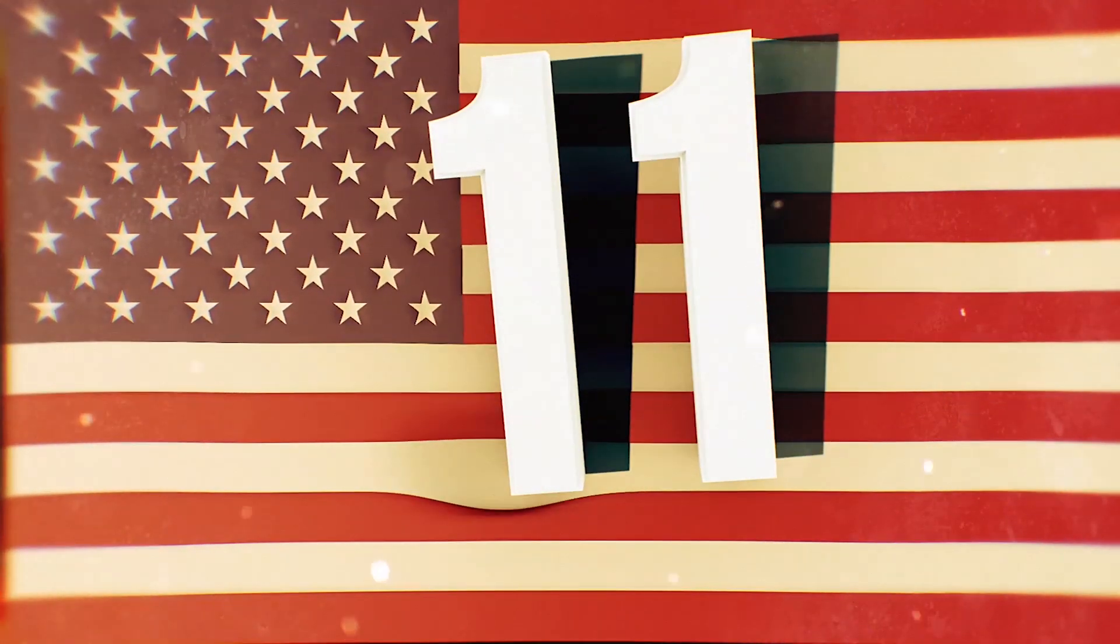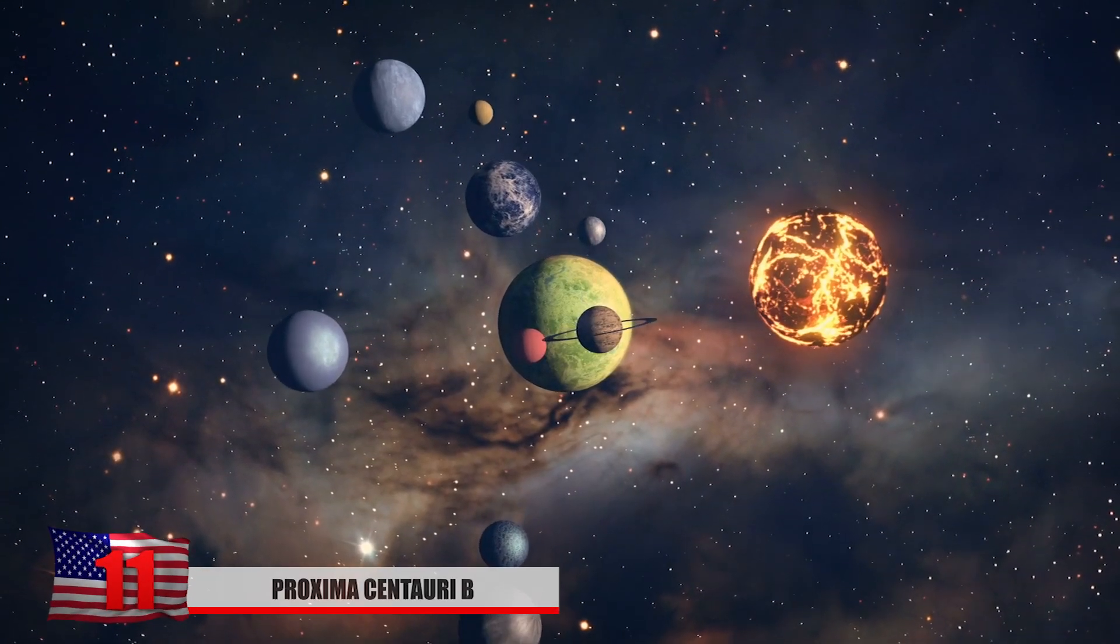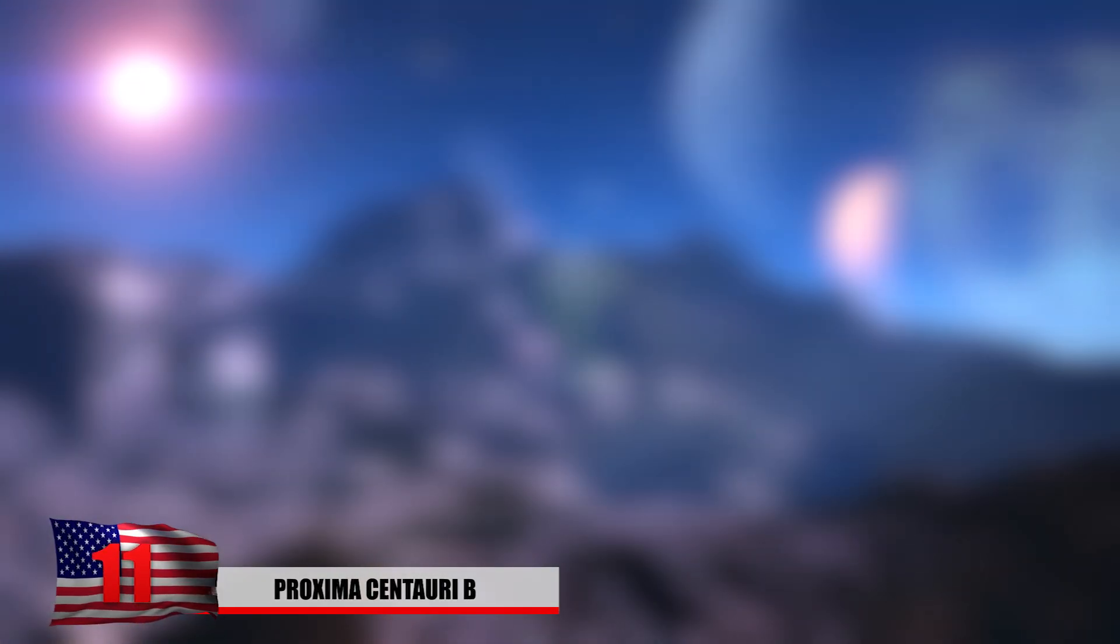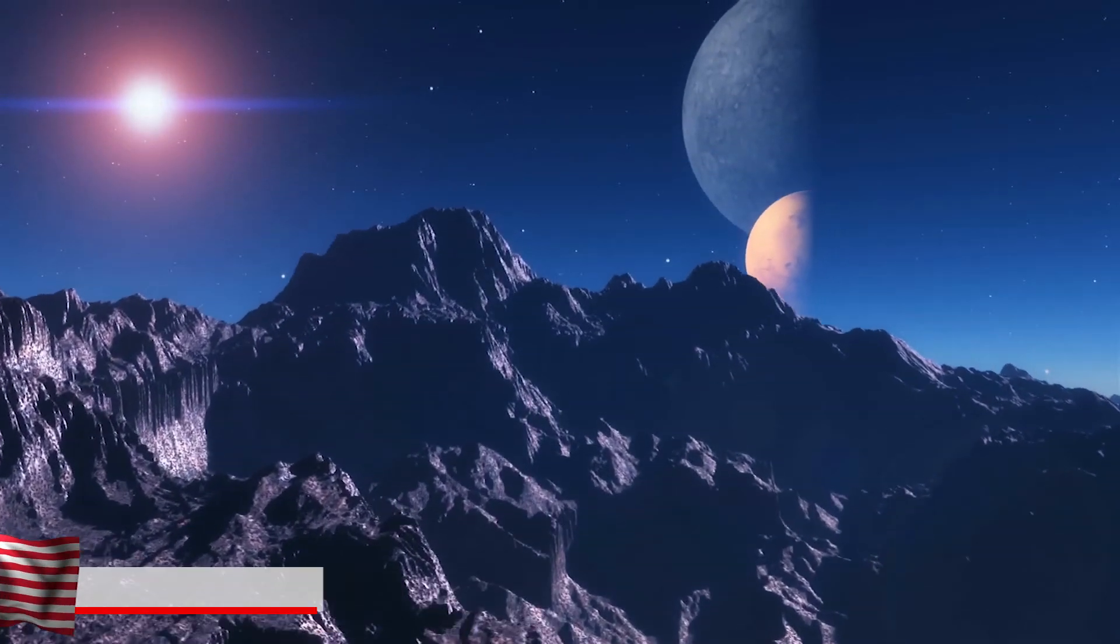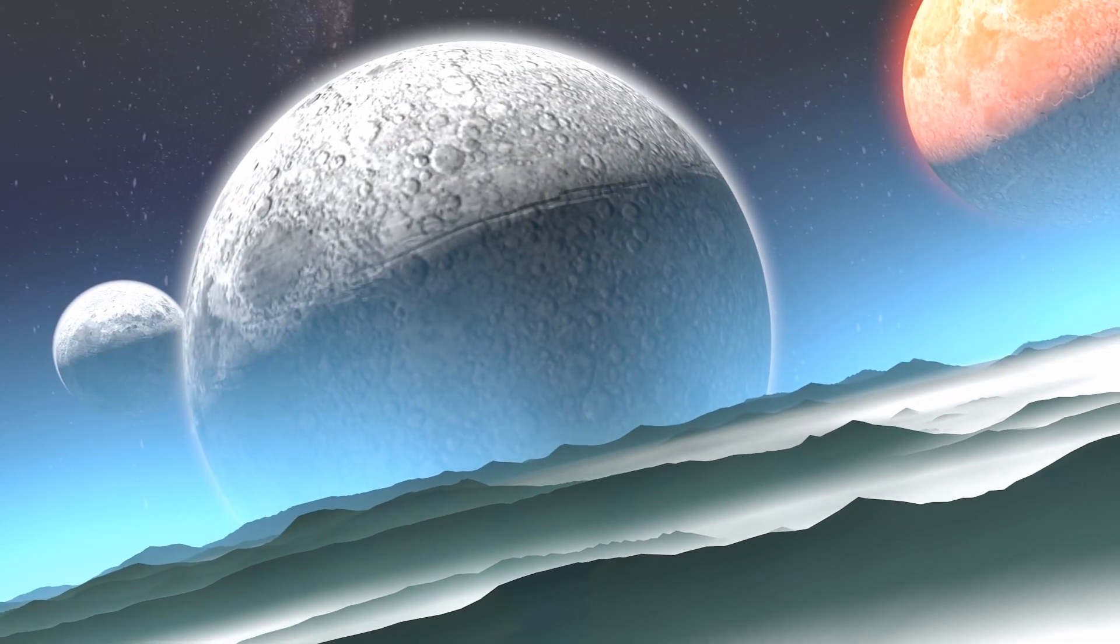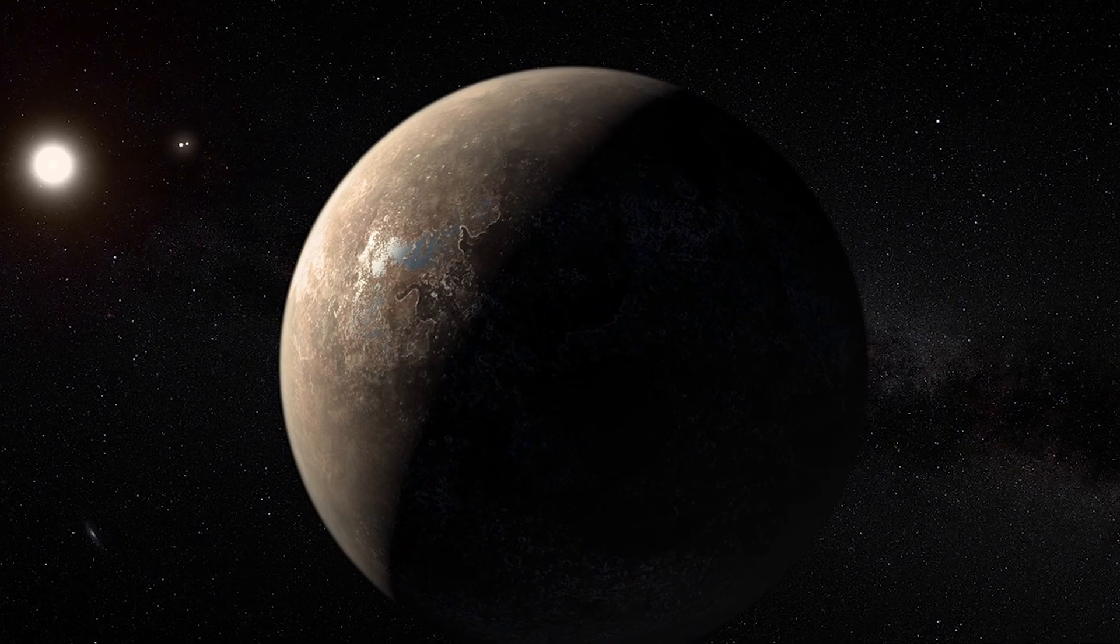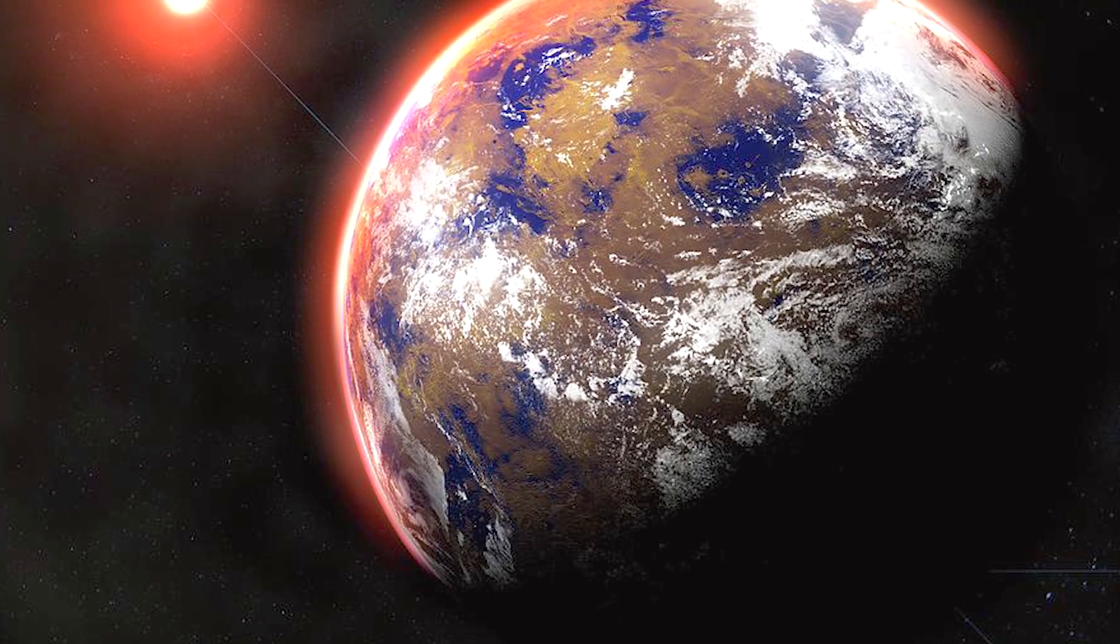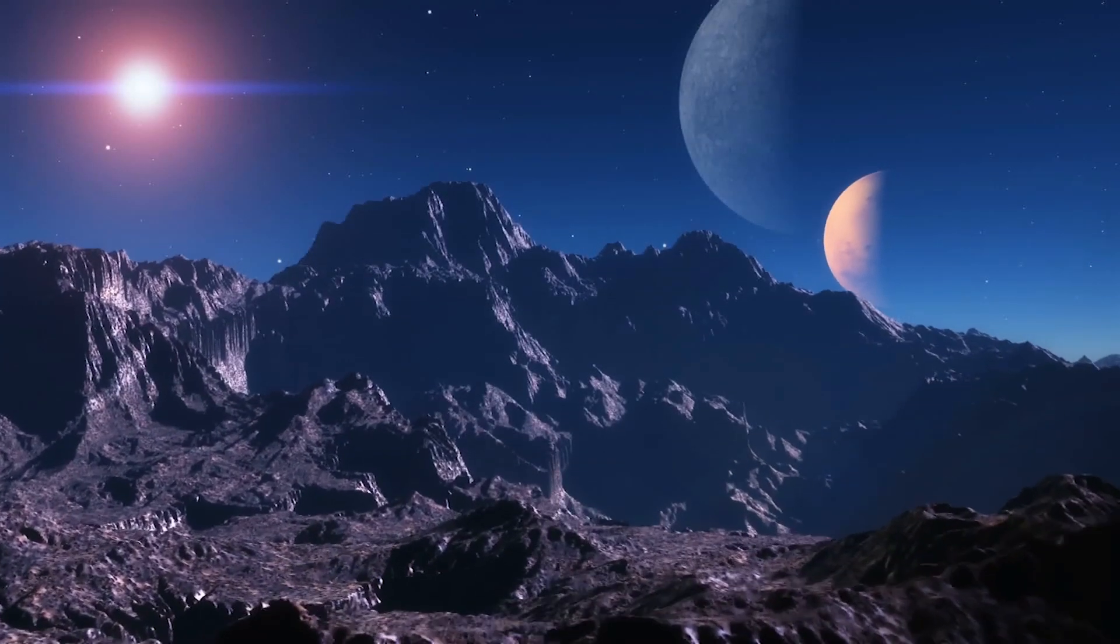Number 11, Proxima Centauri B. Astronomers find new solar systems in our galaxy all the time, but as of right now there's at least 500 that we know about. Scientists believe they've actually found an exoplanet that appears to have the potential to be just like Earth. It's within a Goldilocks zone, which basically means a part of the solar system that's not too close to the Sun yet not too far away for it to support life. This planet orbits a star that's roughly 46 million miles away from it, which is roughly twice as close as Earth is to the Sun.